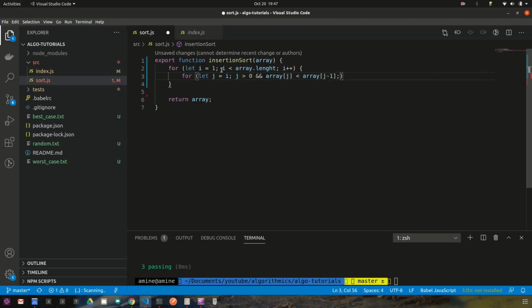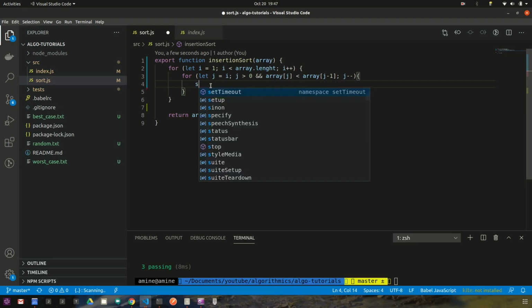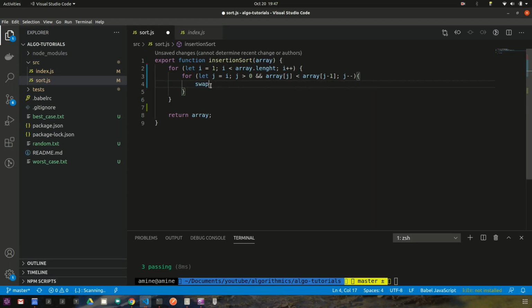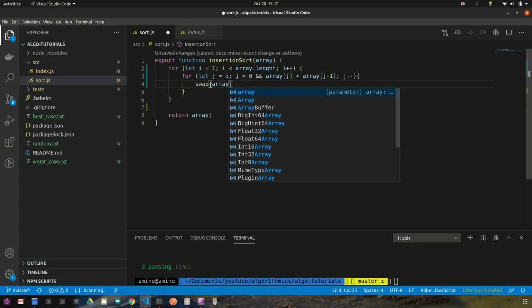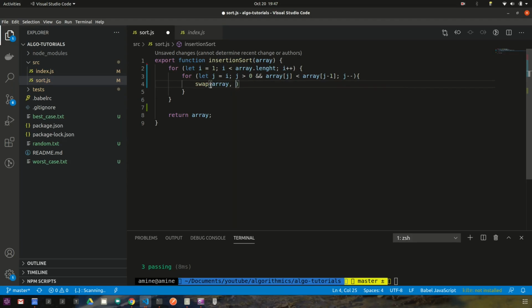And then we decrement the value of j. If this is all verified, then we need just to do something like swap the elements at the position j and j minus 1. For now, this function swap is not yet implemented, so we need to add it.